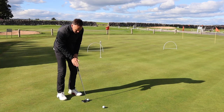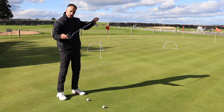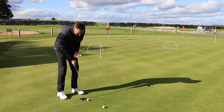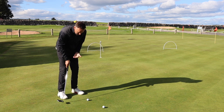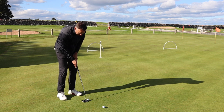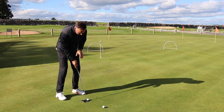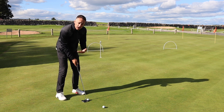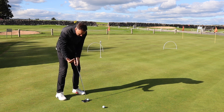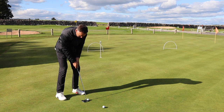The Tomcat 14 actually has the heaviest head out of all the models in this range, coming in at 380 grams. I currently play a Sik putter, which is also the heaviest option, so I do like that heavy head feel. If you prefer a heavier head, this might be the one to look at. So again, you've got head weight as well as shaft length, lie, grip, head style, and firmness all as options.